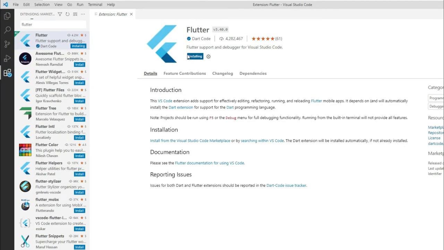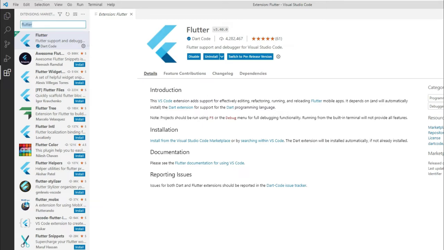It will take some time for installing this Flutter extension into our VSCode IDE. So our Flutter extension is installed in our IDE.